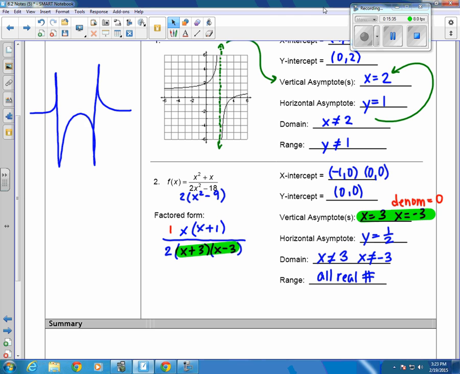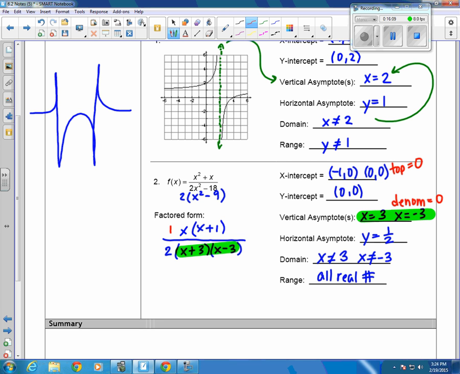Well, it's -1, 0, and if I plug in a -1 right here, I get a 0. Does that apply for the 0, 0 also? Like if I plug a 0 here, won't I get a 0 on the top? Now, what part of the fraction has to be 0 in order for the fraction to be 0? The top. So I could do this guy by setting the top, or the numerator, equal to 0.